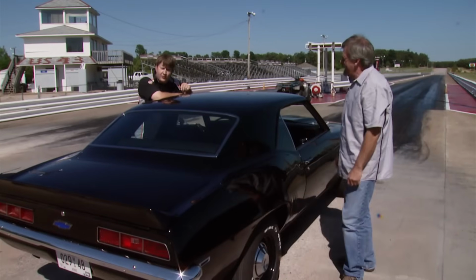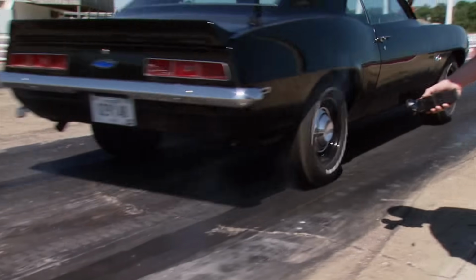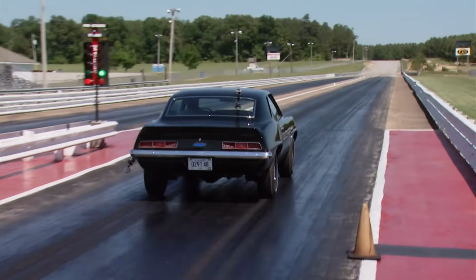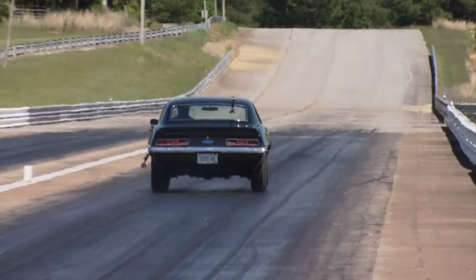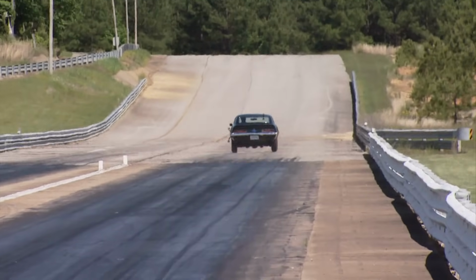Well, guys, before we call it a day, we got one more thing we want you to see. So we swung by US 43 Dragway just to see what this old girl had in her. She did pretty well on our first run. We're looking at 8.54 in the eighth mile at 87.8 miles per hour.